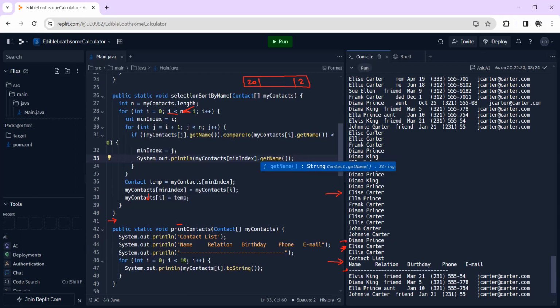Can I know what is the sequence that we are following here? So my question to you now is actually why we created this minimum index variable.